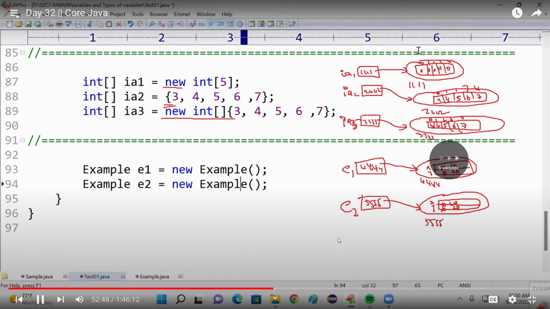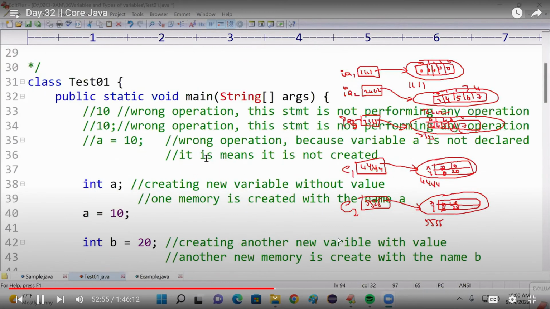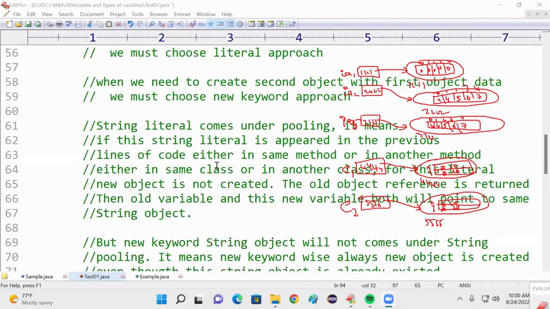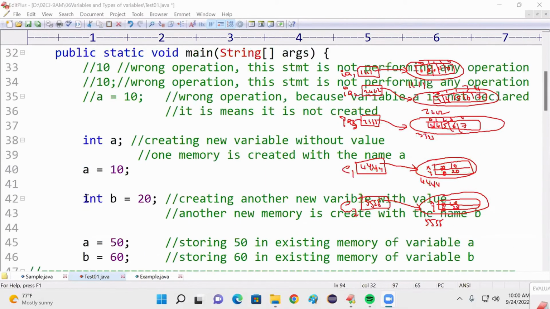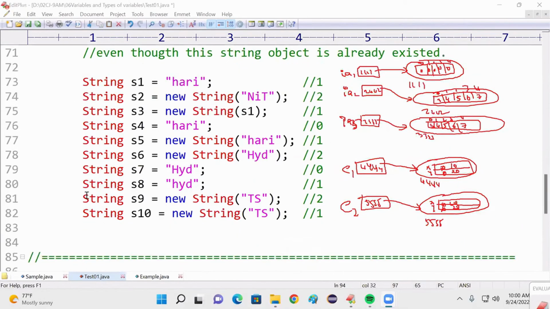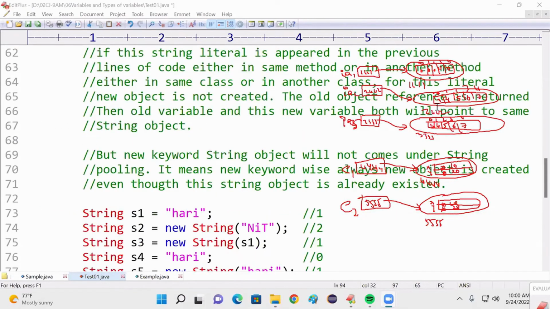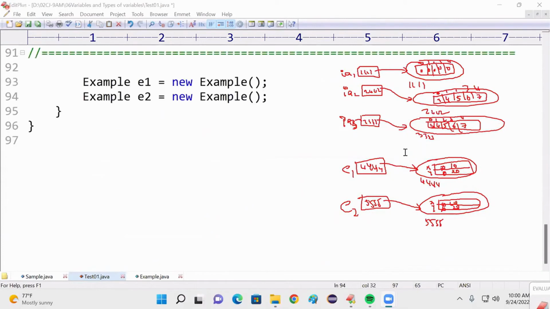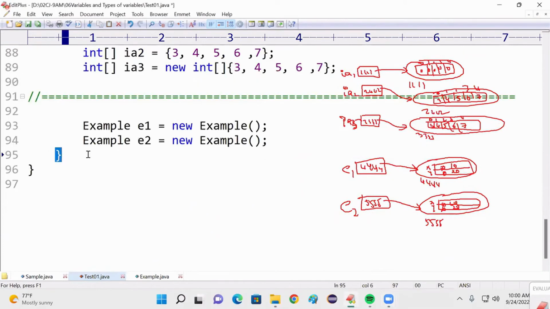Will JVM do any work in the background? Yes sir. JVM will run all these lines and allocate memory to all variables. It will store, read, and modify, all the operations. And whatever memory diagrams you have drawn manually, all these things are done by whom? JVM. And by the end of the method, you have not written any SOP statement. Simply it will terminate the program execution without showing any output.